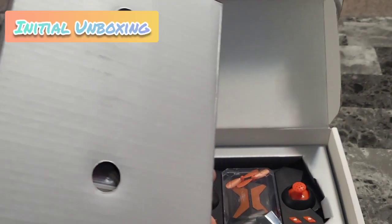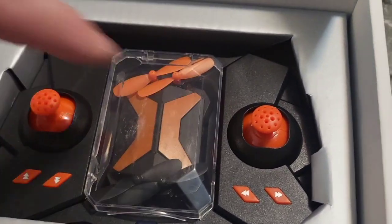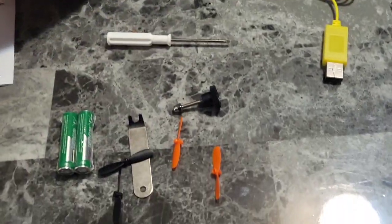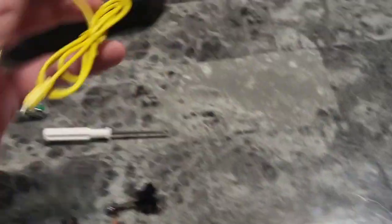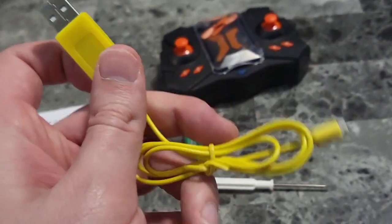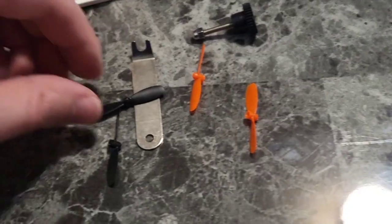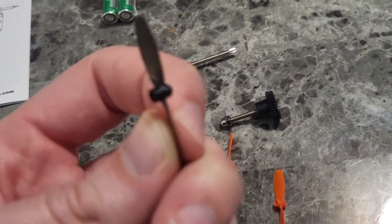It comes packaged really neatly. We're pulling an accessory box out of the box, and I see the mini drone itself and the controller. In the box we have the remote control with the housing area for the mini drone, which can pop right out and unfold. We have two triple-A batteries for the remote control, and the drone has a built-in rechargeable battery so we can use this USB cord to recharge it. It also includes a small Phillips screwdriver if you ever need to replace any of the propellers.